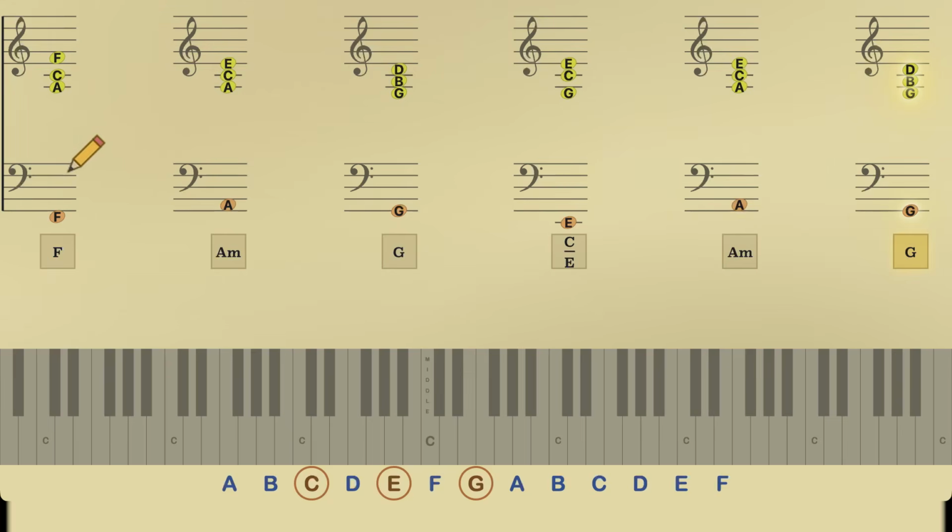So inversions is the next thing we have to look at, because when I showed you the F chord, you probably thought, okay, there's FAC, but look, this says FAC, Shawn. How can that be an F chord? Because FAC are the ingredients of the chord. Think of it like this. If I have a pot of soup and it's just sitting there, and then I take a spoon and stir it around, did it change what soup it was? No, it's still the same soup, even though it's organized a little bit differently.